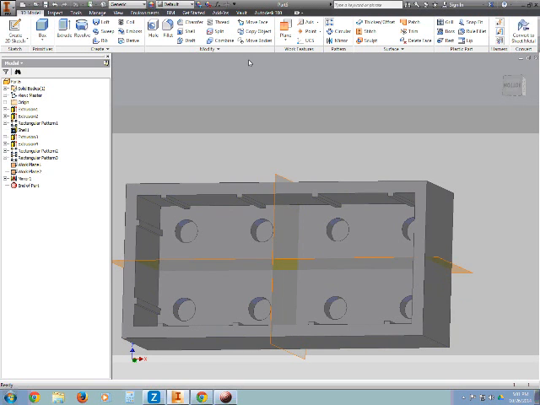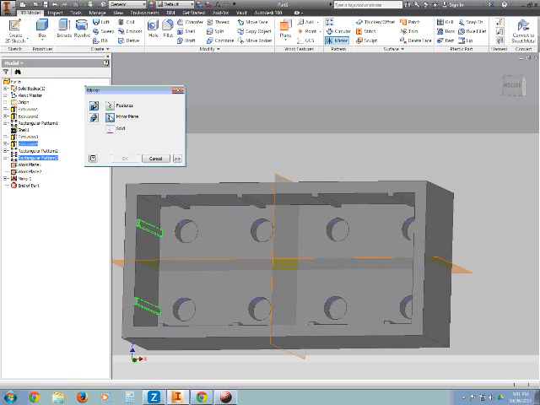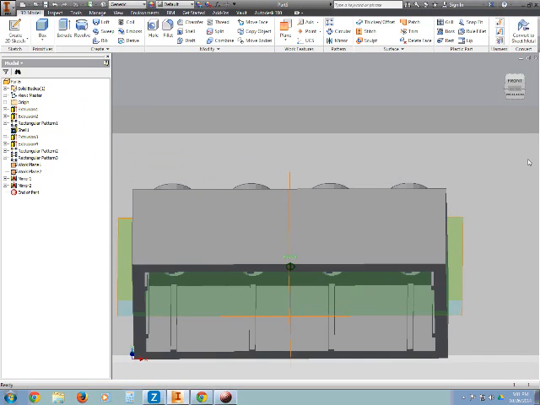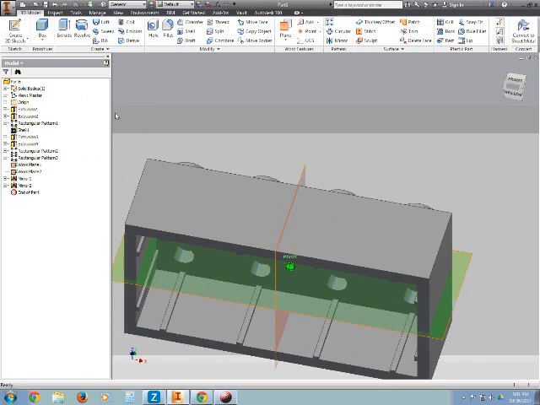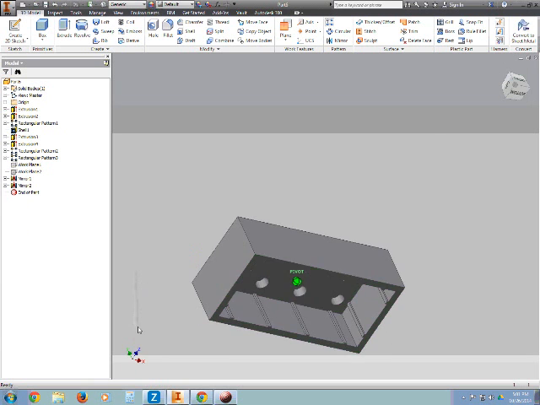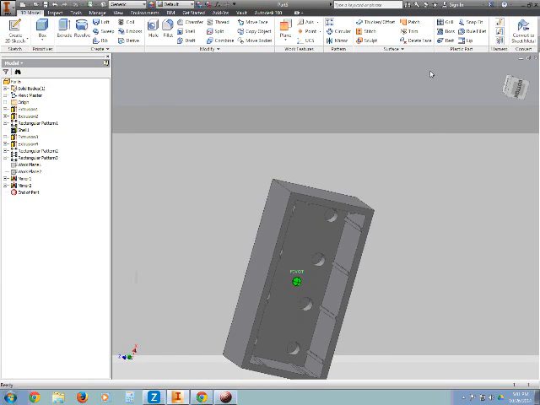Do the same thing going right to left. Mirror. This feature and this feature. Mirror plane right here. Again, I'm outside my sketch so I don't accidentally click on something from inside the sketch. And click on OK. And there we have it. It's done. It's drawn. Now, if those planes are bothering you, let me zoom out a little bit. You can go over here in the model tree and right-click on each one of them and turn off visibility. So you can spin this around a little bit and look at it. This could be 3D printed.